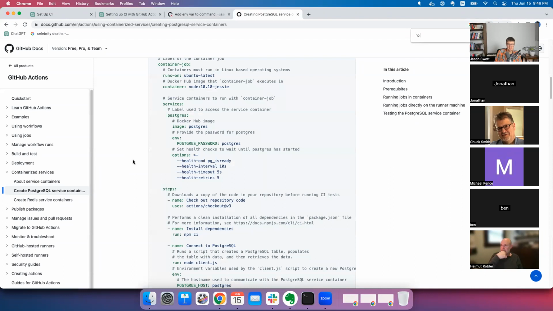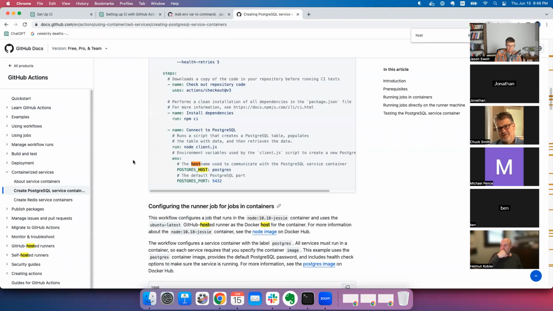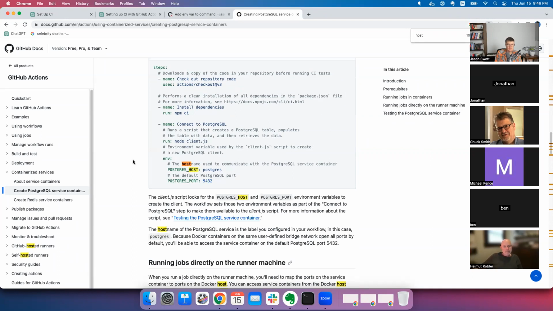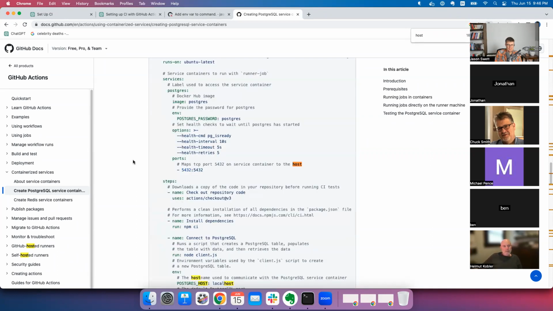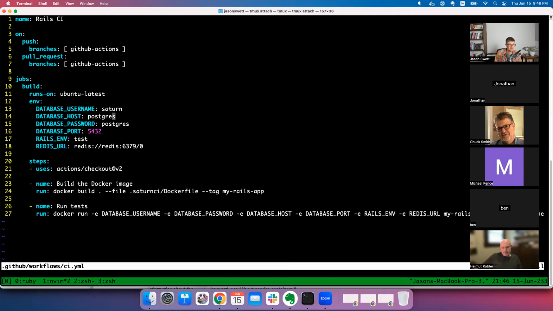I'm just going to search the page for the word host. This one happens to say Postgres. So does that one, unless it's the same one. This one happens to say localhost. What the heck? We'll just try localhost.